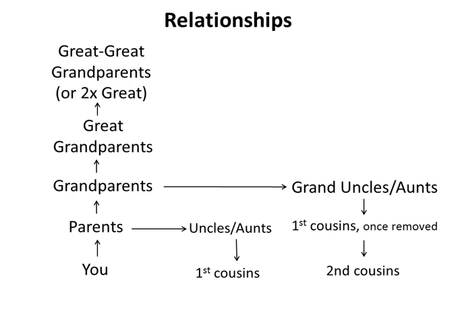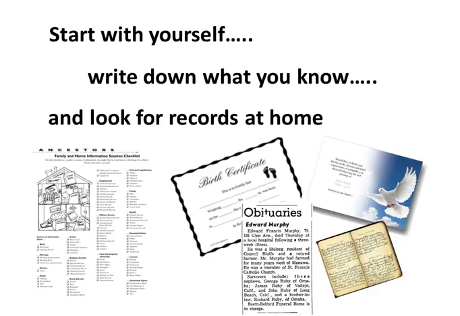Which leads to our last two slides and a couple of exercises to work on. You've already written down some of what you know on pedigree charts or family group sheets or in genealogy software. Now you need to review what family documents you have at home. These are called home sources.